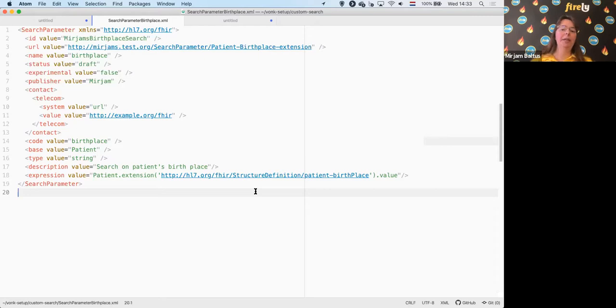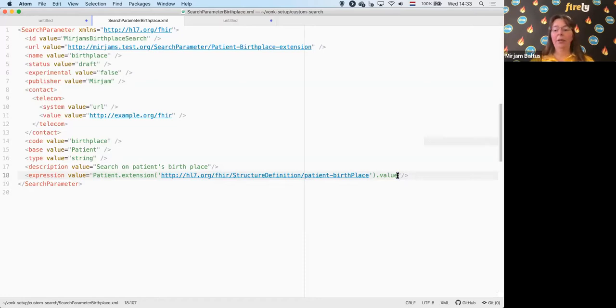That would be the patient birthplace extension. For extensions, you usually do not have standard search parameters. So what I can do is just create this expression. Look at the patient resource type, then take a look at the extension array. Select this particular extension. That's the canonical URL of the extension, which is available on the extension definition. And then we look at the value of that, which would be the value inside of that extension.